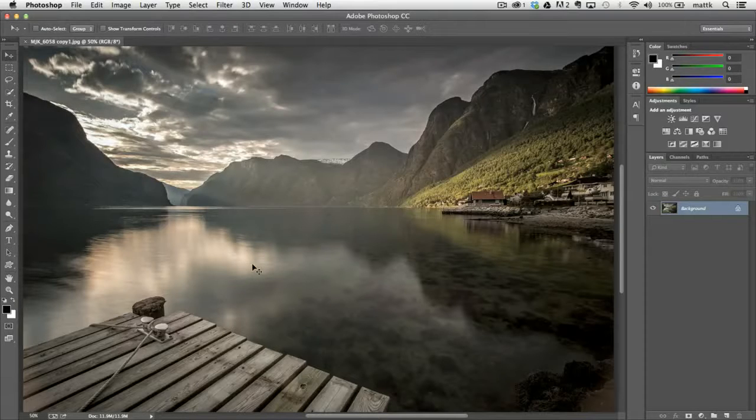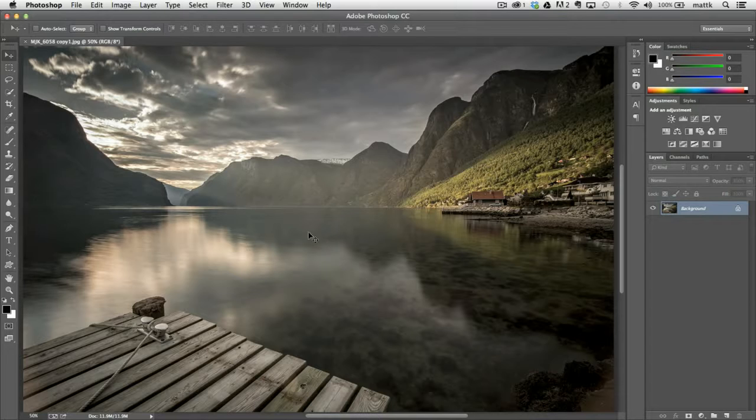Well, we are going to kick things off here with just the interface, getting around the interface. Remember, this is a basics class. If you're just starting out, the interface can be a little bit daunting. I want to give you some of the key things that I really think you'll want to watch out for here. All right.